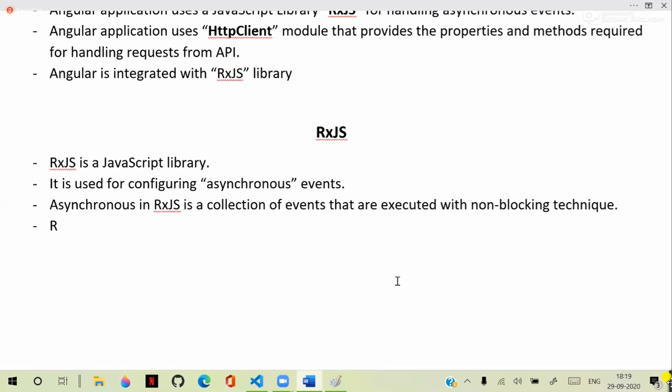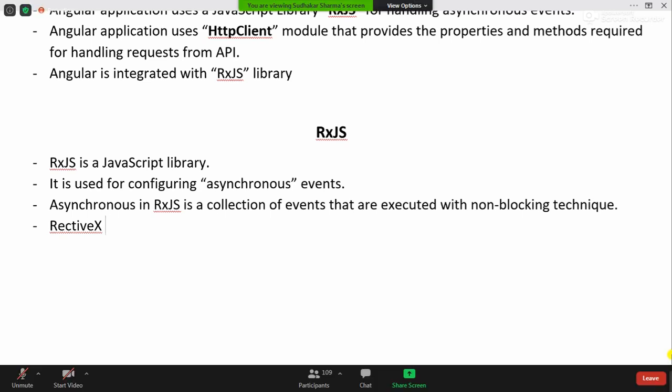Actually, the RxJS concept is ReactiveX, Reactive extension for JavaScript.